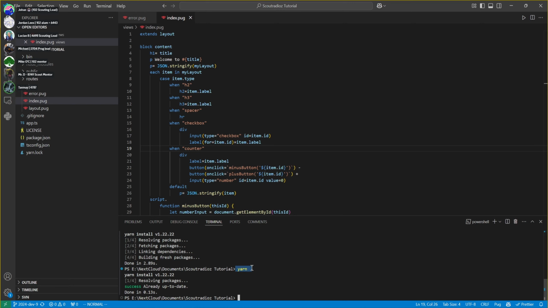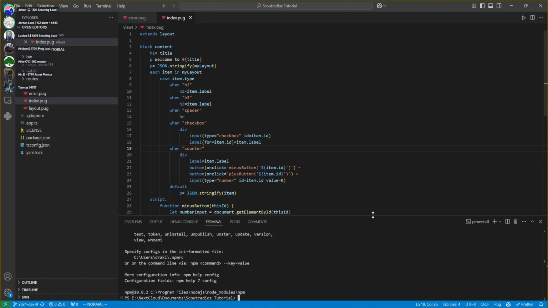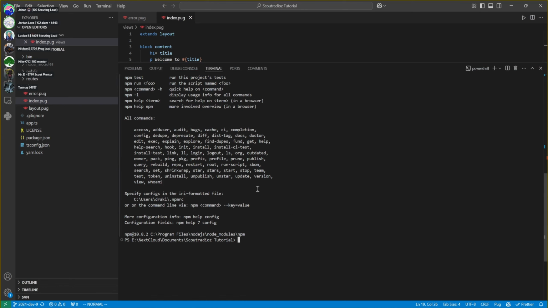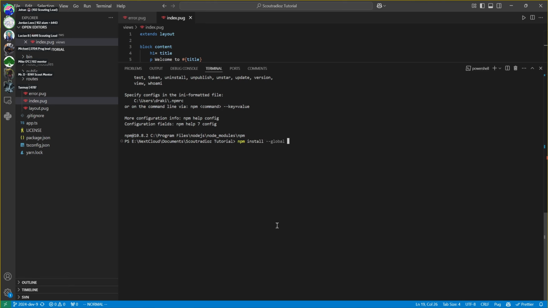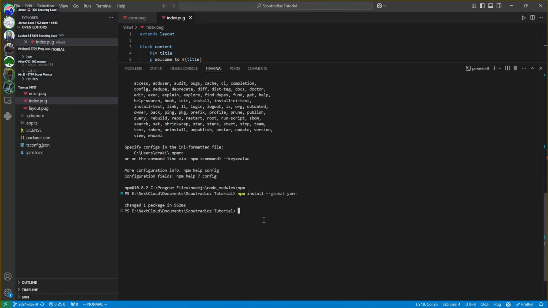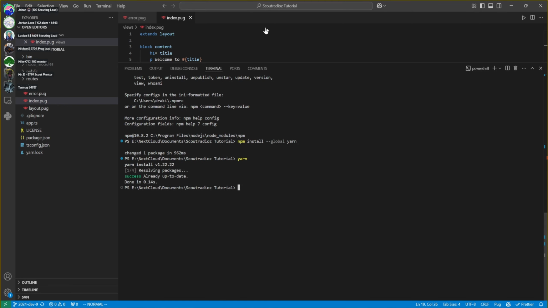I think I didn't install yarn yet, so I'm just doing that real quick. Okay, cool. So when you type npm, does it work? Are you able to type npm, or does it also give you an error? I can run npm. Okay, cool. So npm install global yarn, and then that installs it. Should I do that as well? No, this is just for brand new installs. Got it. Yeah, just for them. Once that works, yarn is installed.